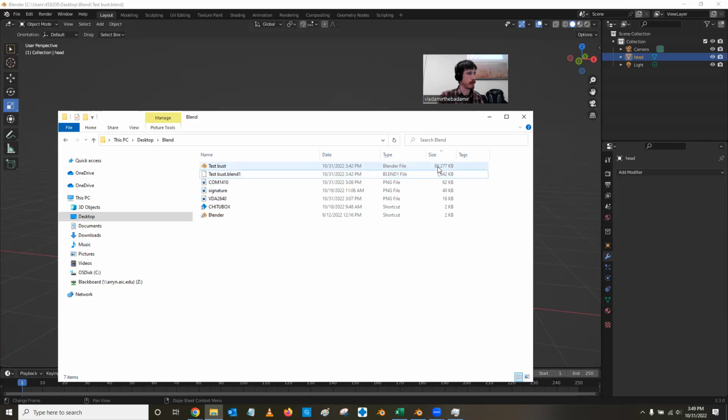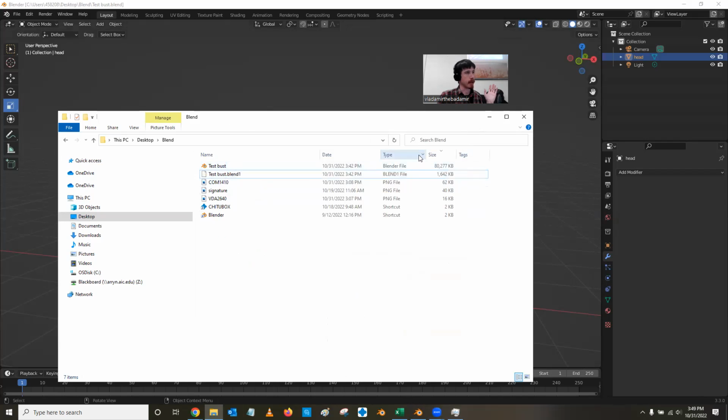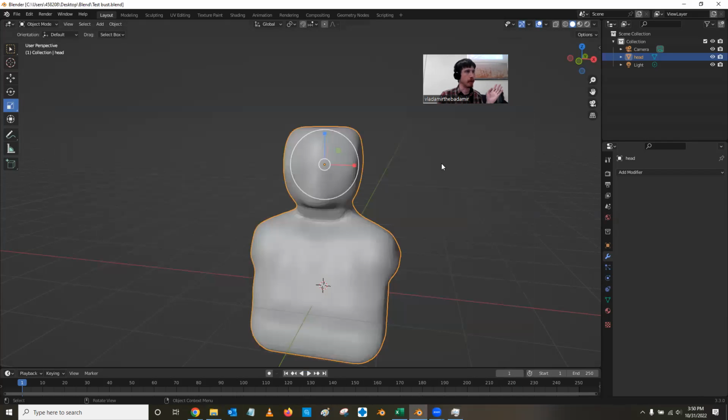So that's 80 times what it was by adding that level of detail. This is why you want to be careful with the remesh modifier: you can very quickly make it so big that you can't work on it anymore. This is also a time to double check your memory and make sure it isn't getting above 80%, because otherwise your computer might slow down so much that it crashes and you lose your work. So repeatedly saving and checking your file size and your computer usage for memory and CPU is a good idea.